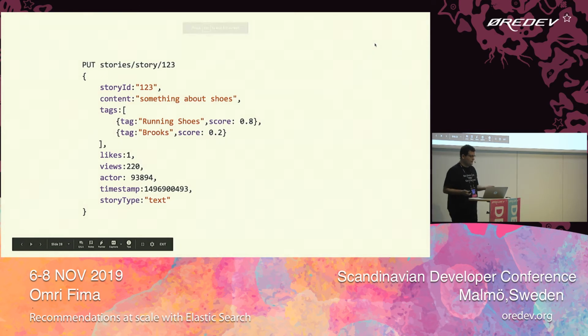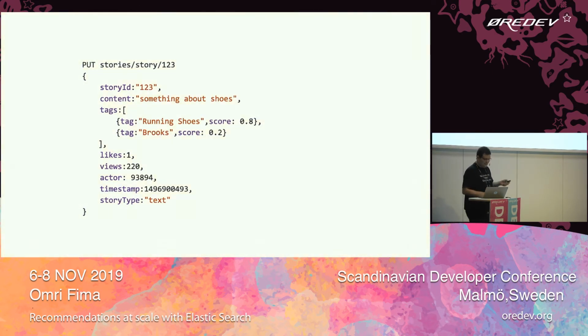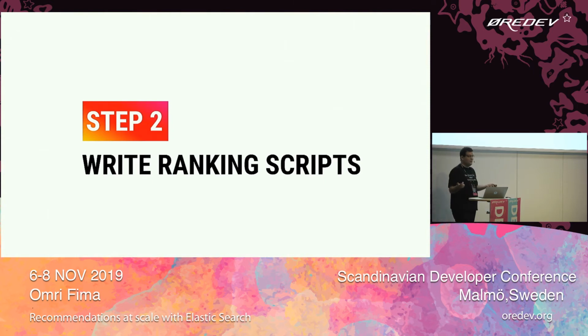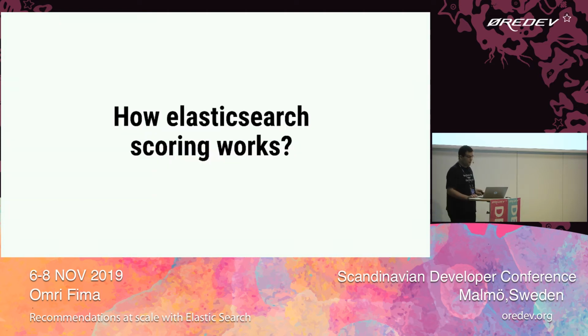So we have our index, and it's full of Lego products, which is really, really nice. So let's get to step 2, actually writing our ranking scripts. Now it's time to get from 200, 300 products, or in our demo case, 8 products, into the top 3 that might be most relevant to me.